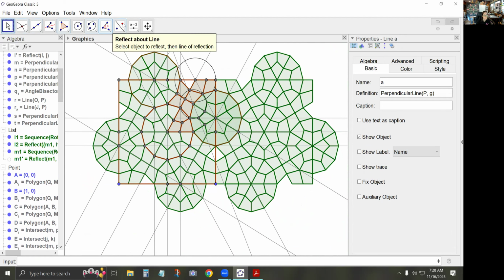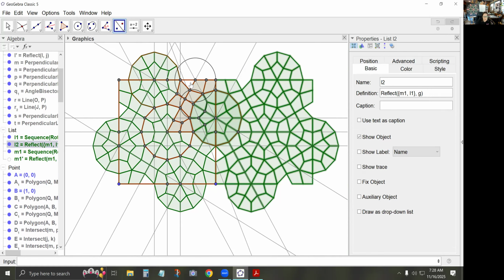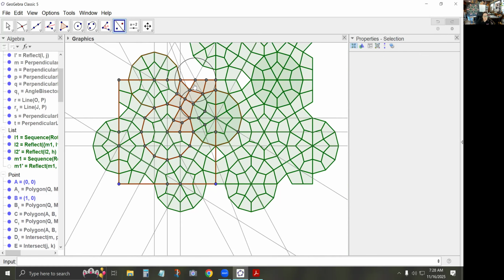Oops, I selected the wrong thing. So you can always click back on your arrow tool if you select the wrong thing. So I want to select this and I want to reflect it over the top of my square.